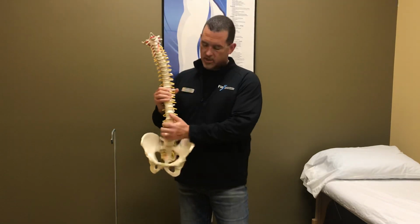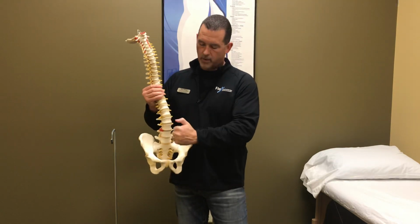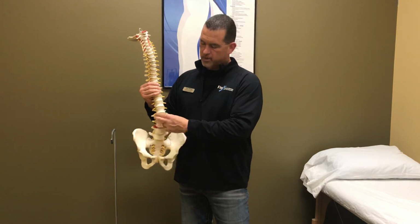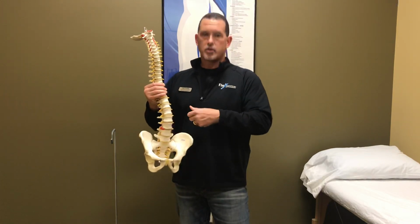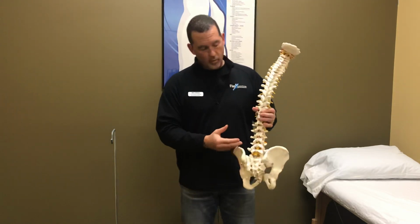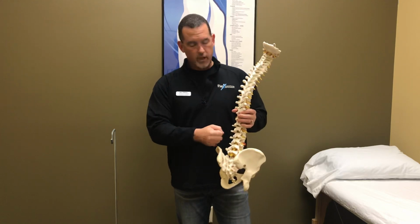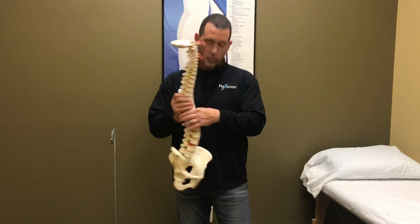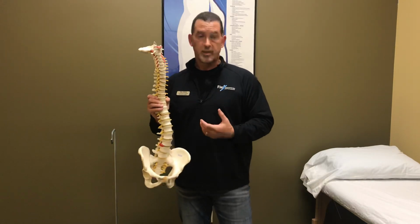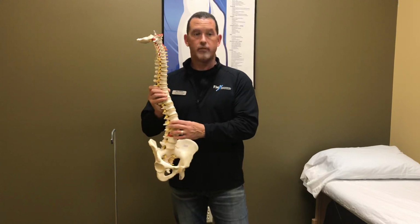And as it does, that creates a pull on the lumbar spine, which creates compression. It's just like somebody grabbing the spine and pulling forward. That compresses and squeezes these discs down, which causes them to degenerate faster. Then the muscles on the back side start to spasm and lock up. You'll get weakening of the gluteal muscles and weakening of the lower abdominals, and all of that creates an imbalance, which leads to pain, irritation, inflammation, and degeneration of those discs.